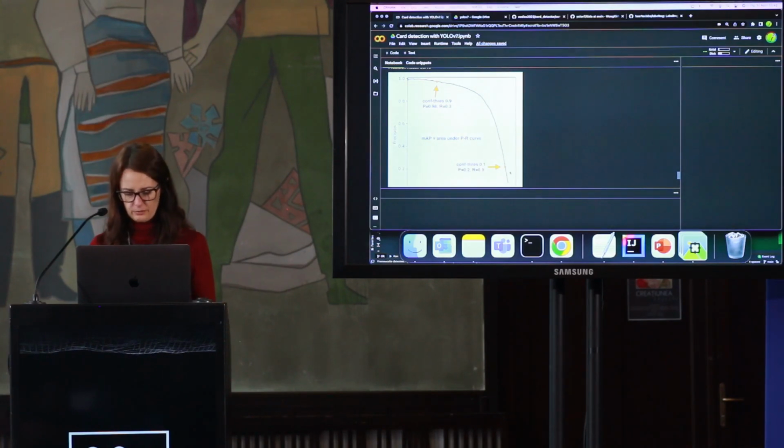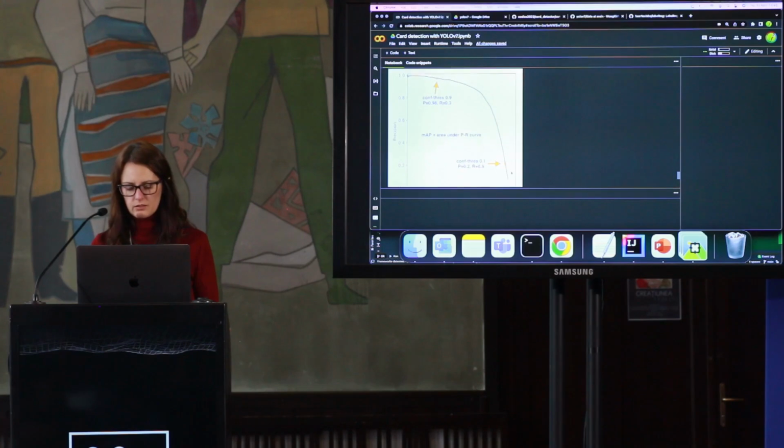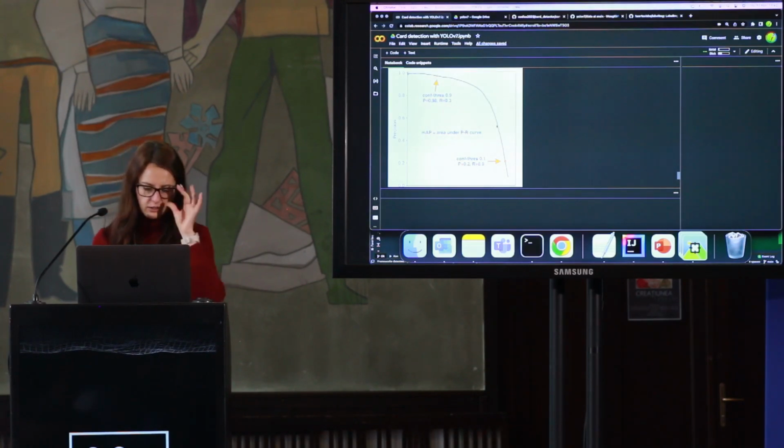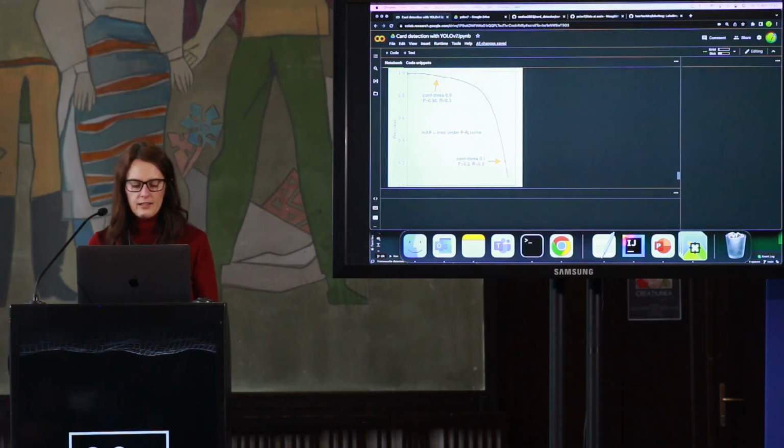So we need this area under the curve, and you have this metric for the different machine learning objectives, and in particular for object detection, you name it average precision. It's basically the area under the precision-recall curve. And the mean average precision is the average of the average precisions across all the different classes that you have.